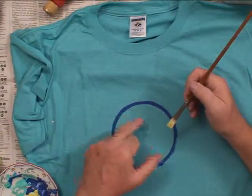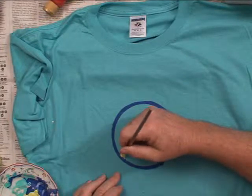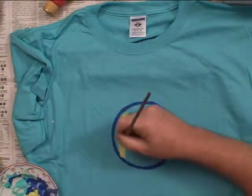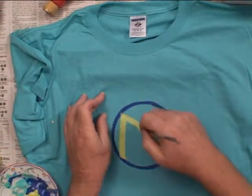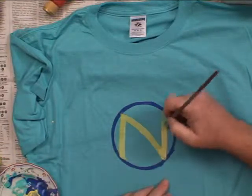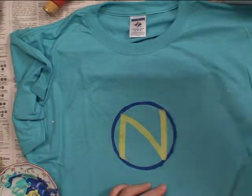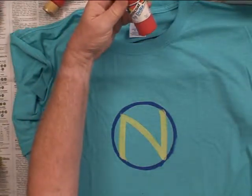Okay, now I can kind of visualize it. I want it to be like this. So I'm going to start here. Start like this. There's nature and the earth.